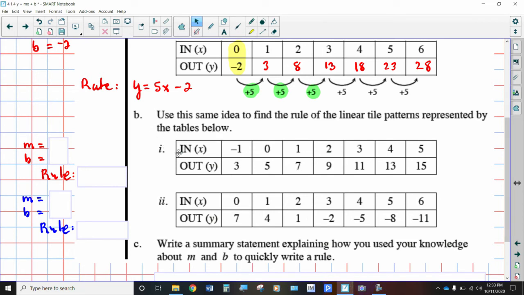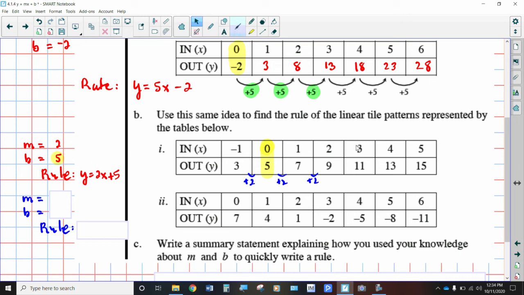Okay, starting with table number 1. We see how it's growing here. To go from here to here, from here to here, from here to here. What is it increasing by? It looks to be increasing by 2 every single time x increases by 1. So that means that our rule has to have a growth rate of 2, and the y-intercept, what's going on here? There you are. The y-intercept is when x is equal to 0, so that has to be 5. So our rule ends up being, for y equals mx plus b, y is equal to 2x plus 5.